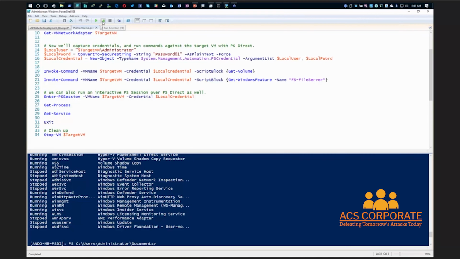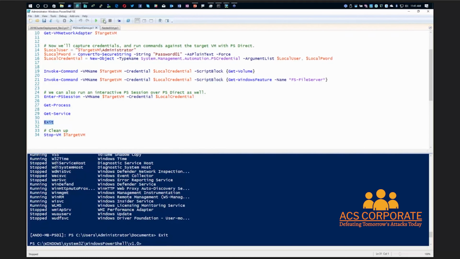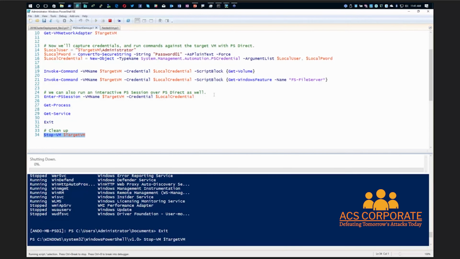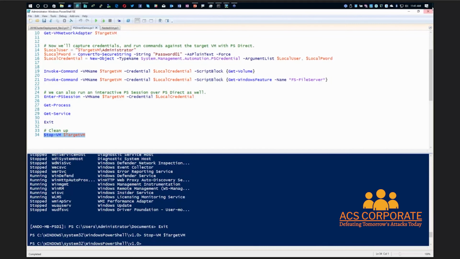Great for deployment operations. Great for any scripting that you have to do that you don't want to send over the network. Again, like I said earlier, even SMBs who think they're too small for automation, there is benefit to be had here. So definitely look at it and see what it can do for your organization. So I'm going to go ahead and stop that virtual machine now because I don't want it running anymore. And we will continue on.